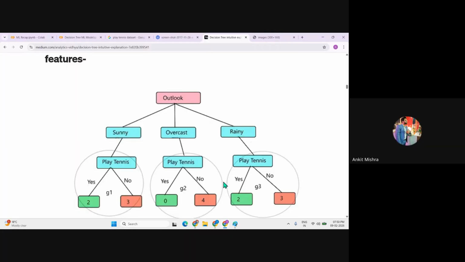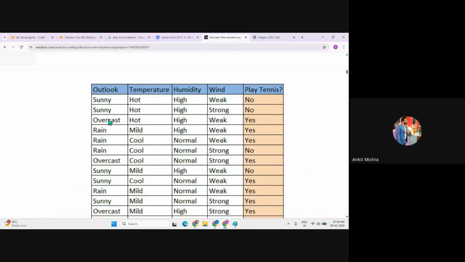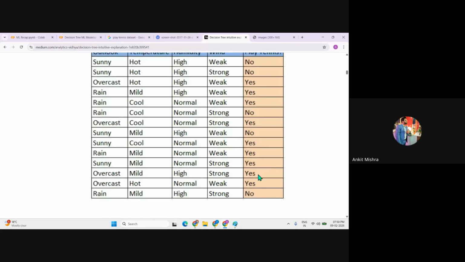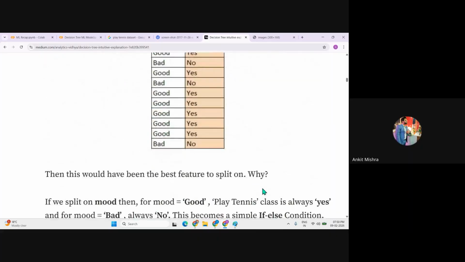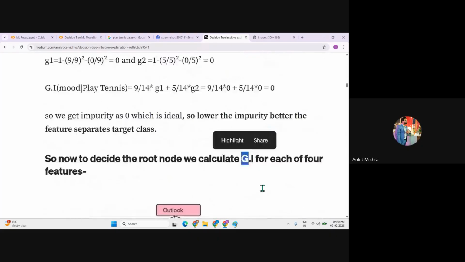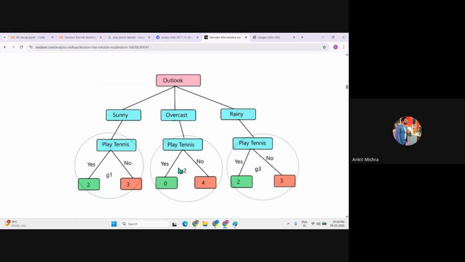Now how have we calculated this? We pick data from here, right? Now just pick this overcast, right? Whenever the outlook is overcast, the player plays tennis 1, 2, 3, and 4 times. So we are getting play tennis 4 times. This one is just for understanding. Right now we pick this as a no, just for explanation. It can be yes as well, right? Because this example is somehow related to the previous one. Now this becomes group 1, group 2, and group 3.